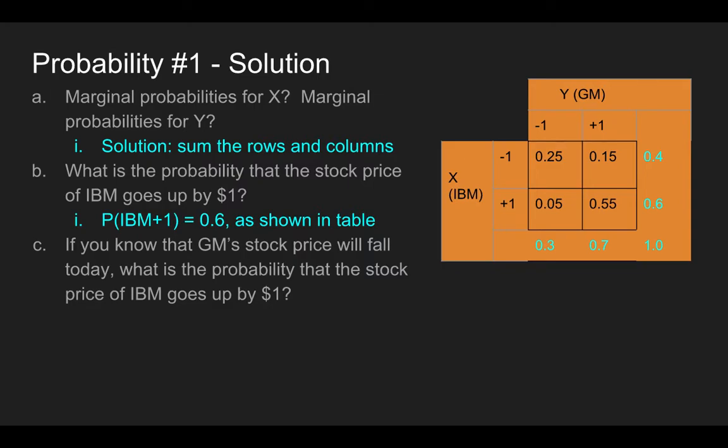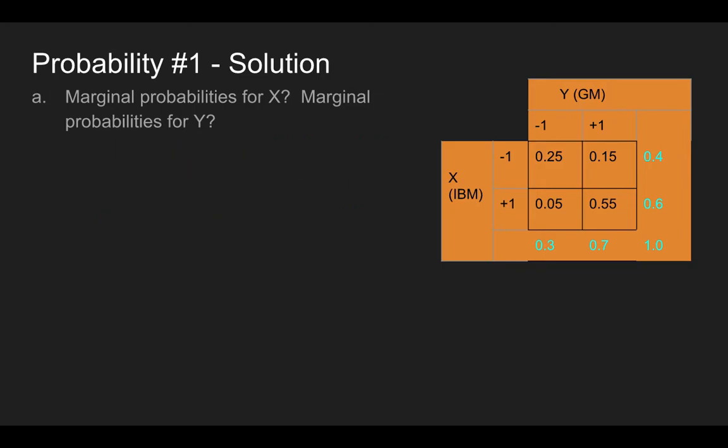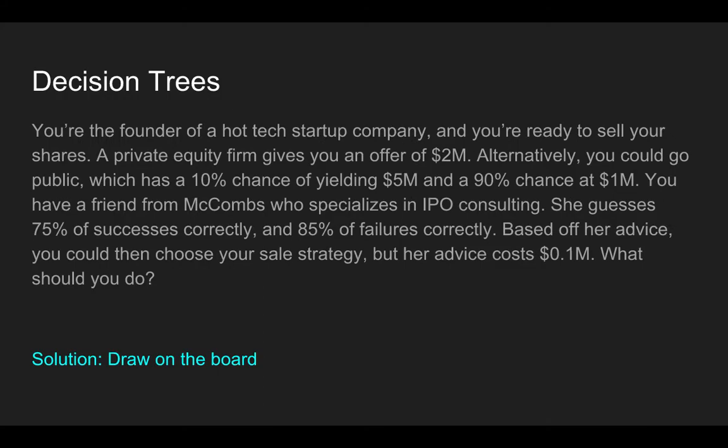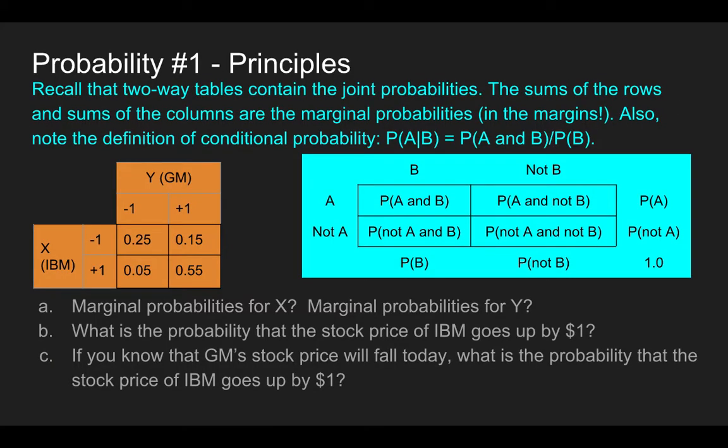And referring to the conditional probability formula that was posted over here. Sorry about that. Okay, yeah, right there. Referring to this one, you know that the values inside each one of your boxes in your truth table are probabilities of intersections. And you have to use this formula over here to calculate the conditional probability.